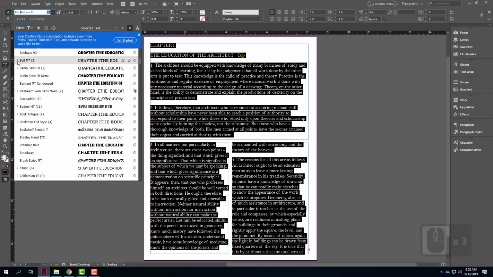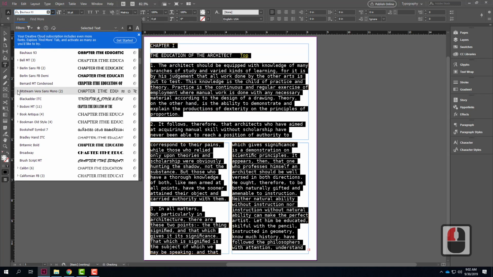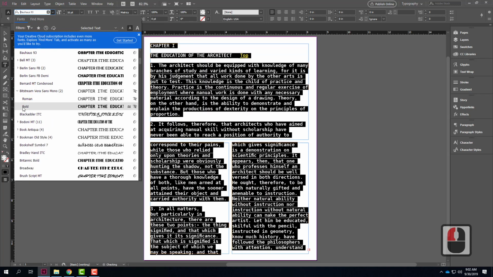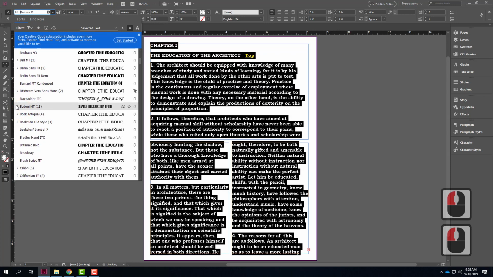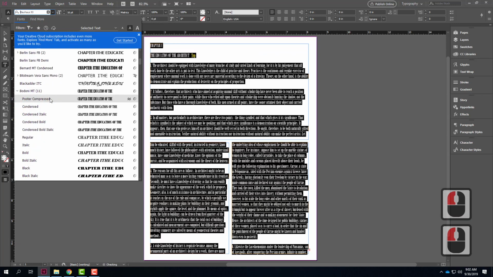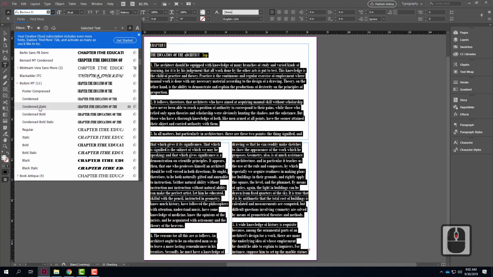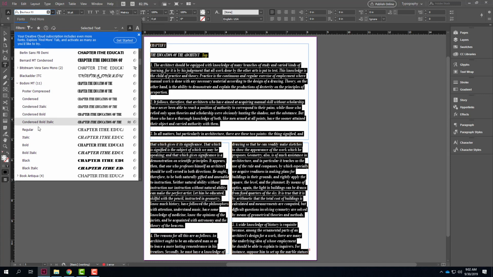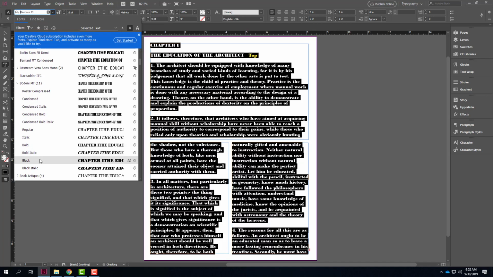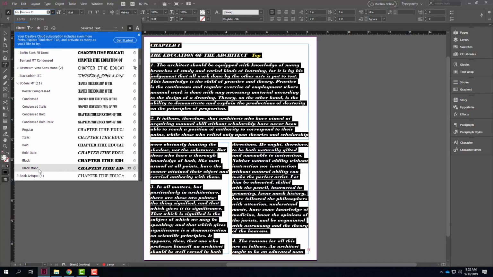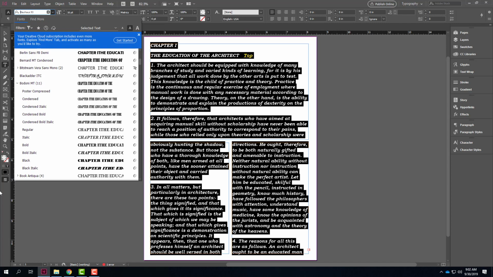Okay? You can see some of these fonts have a little caret next to them, a little triangle next to them. Those have variants within the font family. So some of these have bold and italicized versions. This is what I was talking about. Here's an example for this Bodoni. Within the font family, we have a compressed, condensed, condensed italic, condensed bold italic, regular italic, bold italic, black, black italic. So I can work within the font family to create my variants.